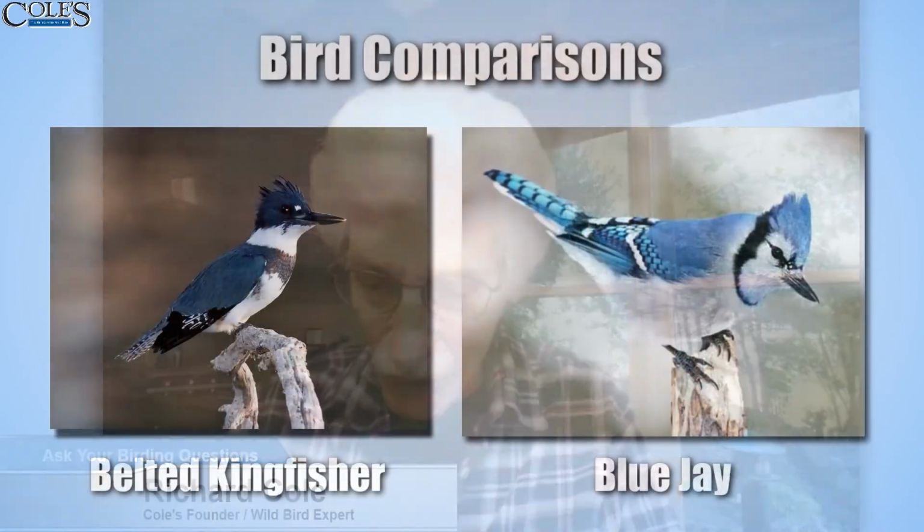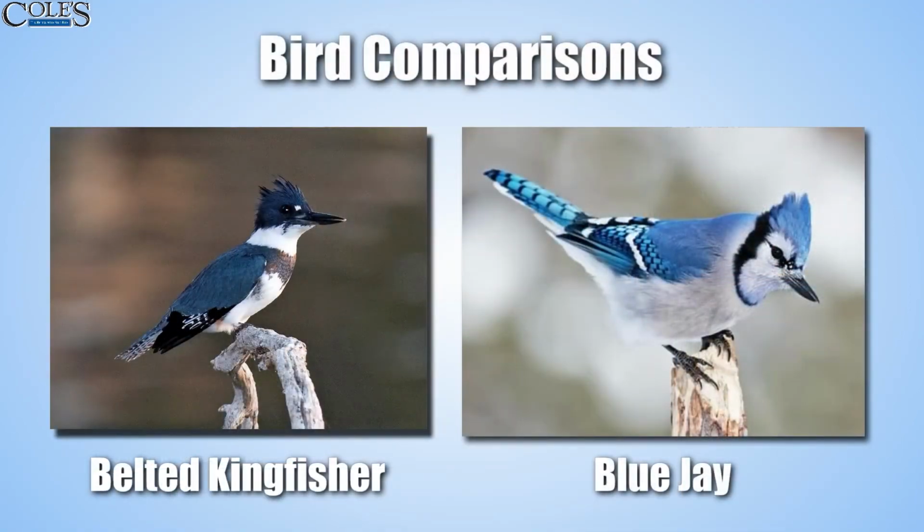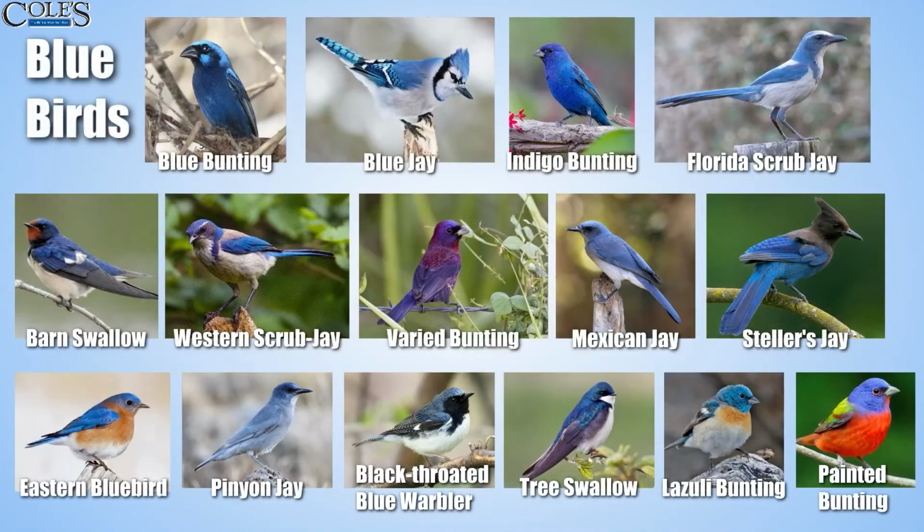And of course, for all those other blue birds we just mentioned, go through your field guide. If you don't have a good field guide, get one or maybe two, and just go at it easy and slowly but surely. You'll be surprised how easy it is to pick up the different birds. Just keep looking for it in your yard, and you'll finally be able to eliminate that one from everything else you're seeing, because you'll know the chickadee, whichever type it is you're in, depending on the area in the country, and you'll know the titmouse, and you'll certainly know the blue jay, and then you'll recognize the goldfinches.